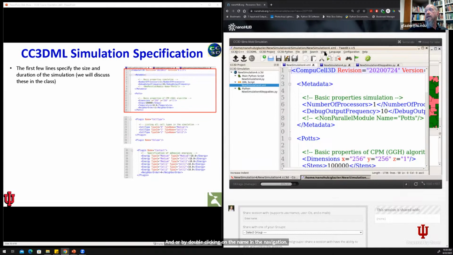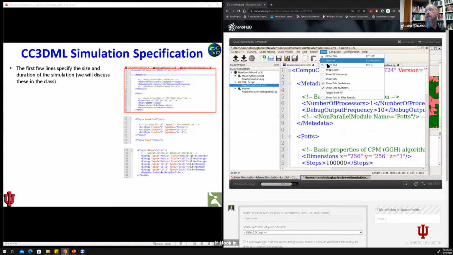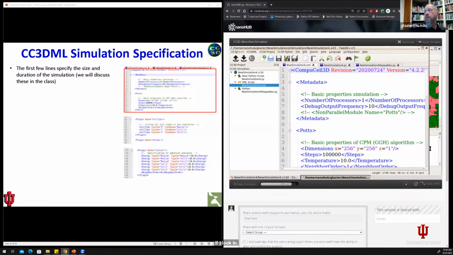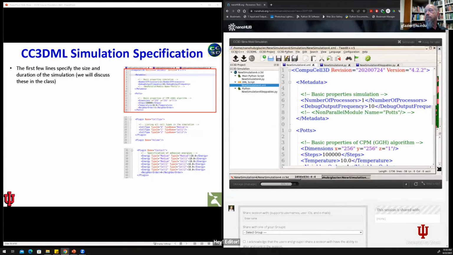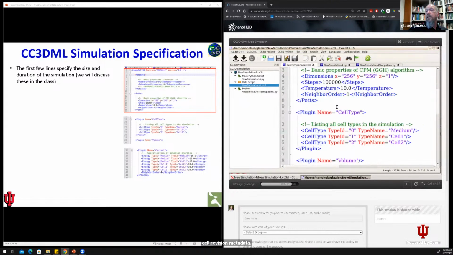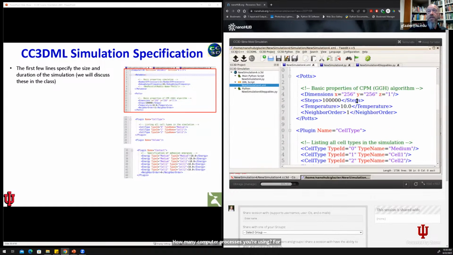If I look in the editor at the XML, I'll see that it begins with something that says CompuCell revision, metadata, how many computer processors you're using, for example, and then something that says Potts that specifies how big the simulation is.